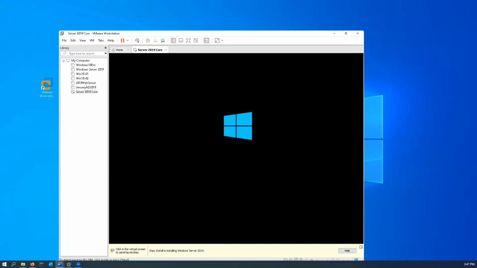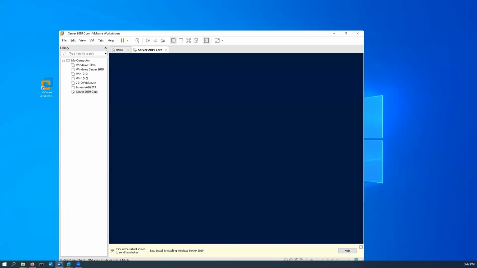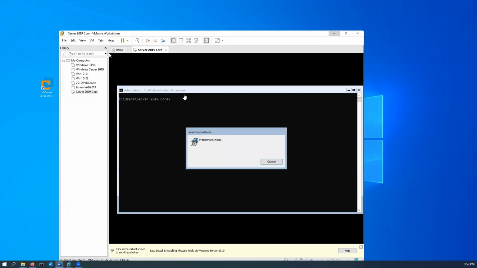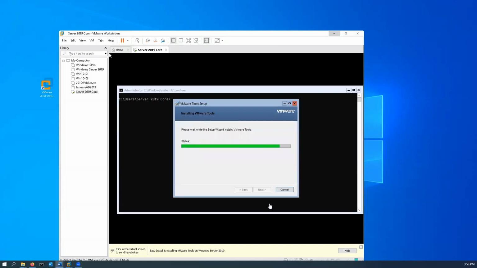And as always, this process could take a little while. So if there's any amount of silence, I will skip past that until we get to the next point that we're going to do. But because this is server core, this shouldn't take too long to set up. Okay, and there we are. We have our Windows Server Core install. Now we can go ahead and shut this machine down once the virtual machine is done setting up the virtual machine tools, and we can start building our server install for our graphical user interface.